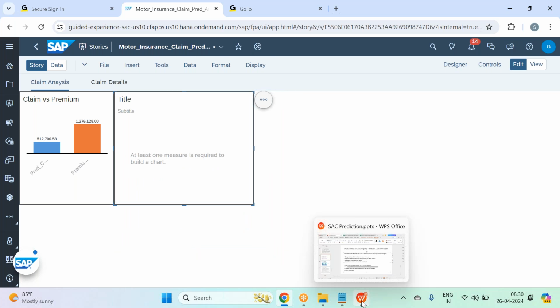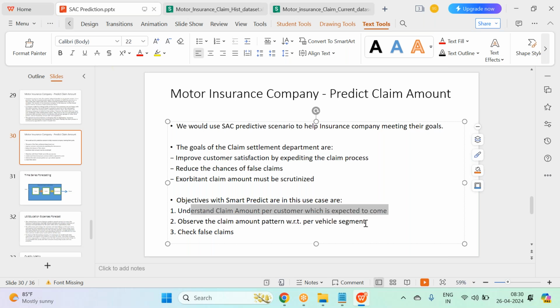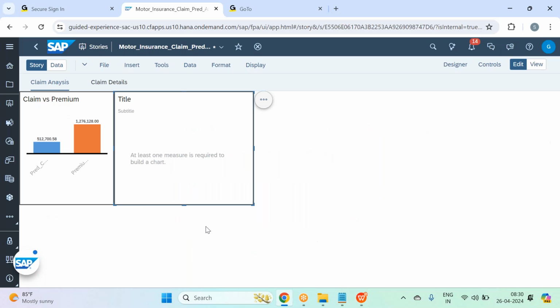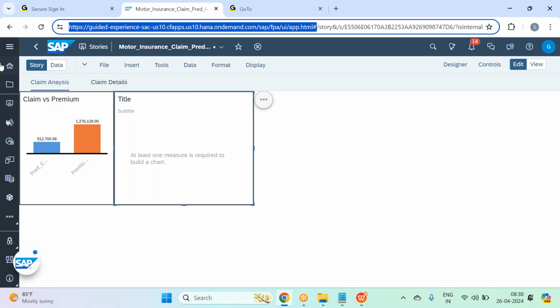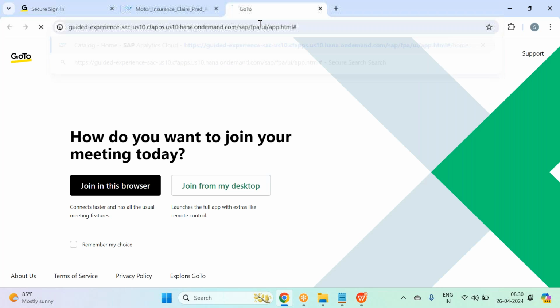Then we also want to observe the claim amount pattern with respect to vehicle segment. So in this case, I also want to see how different factors are impacting your claims.